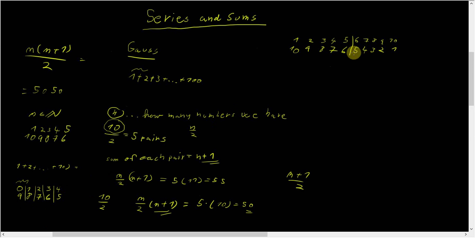But this is another way I would like to show it to you guys. Size of each pair is 11, and we have 10 pairs. So you know that the size of each pair is n plus 1. So basically the highest number plus 1. And we also know how many pairs we got. We've got 10 pairs. However, we do not need this pair twice, do we? So we divide that by 2, and we get the same equation.